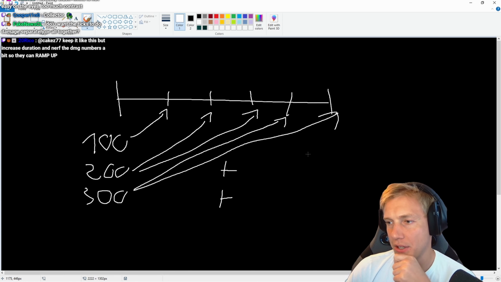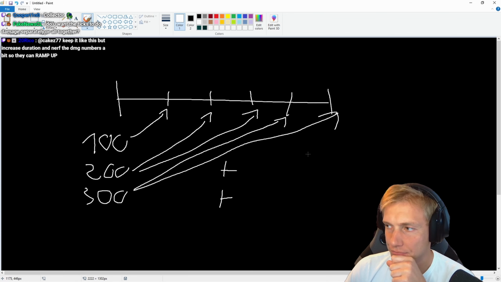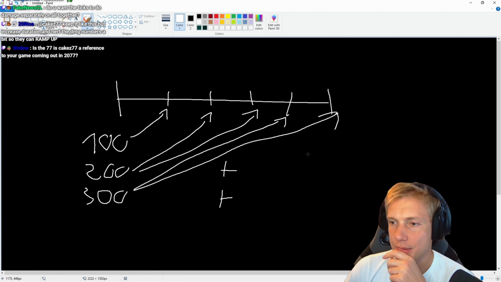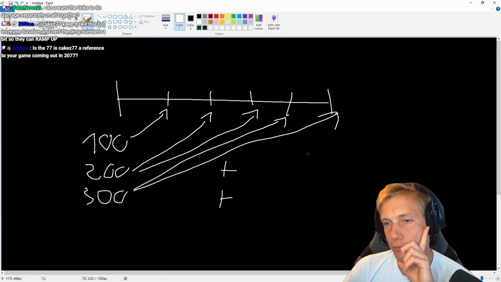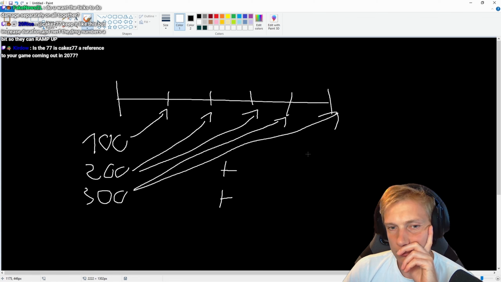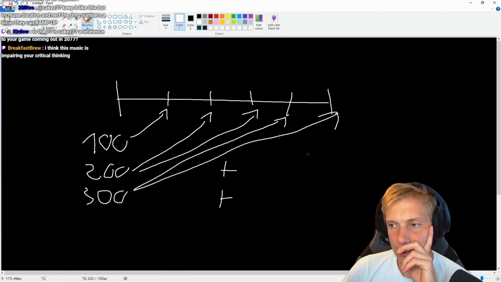Keep it like this, but increase the duration and nerf the damage numbers a bit, so they can ramp up. I don't know, man. That would make normal bleed too weak, but ramping too overpowered. Do you want the ticks to do damage separately or all together?